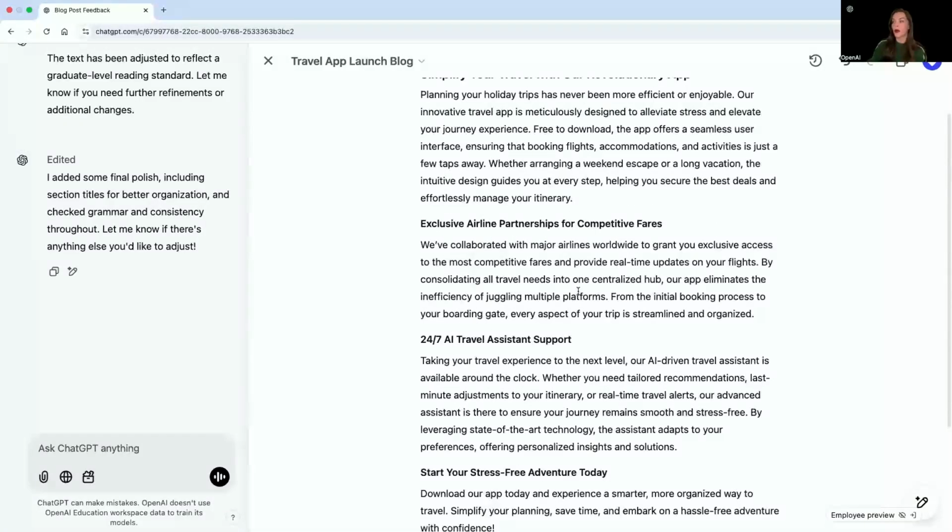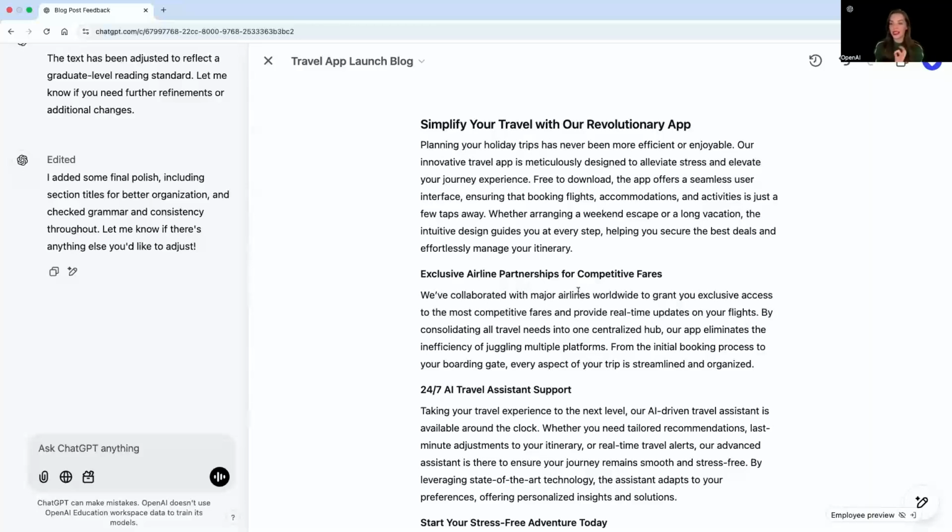Great, so what we have is a blog post, it's ready to go. But something that's really important: we obviously love that ChatGPT can now help you and can partner on your work, but as with any AI model, it can make mistakes. So it's always worth getting your final version and having a colleague or a human review the work before you send it on. This is something that we call human in the loop. Humans should always be driving the output of AI models, and that's no different in ChatGPT. So please make sure that you're checking the work before you send it on.